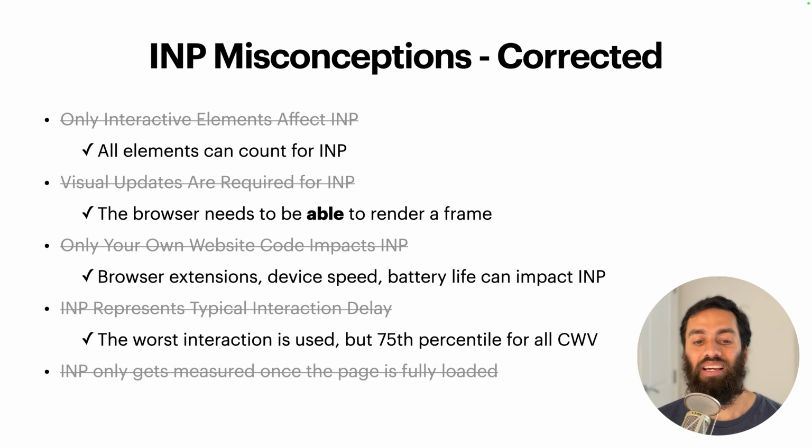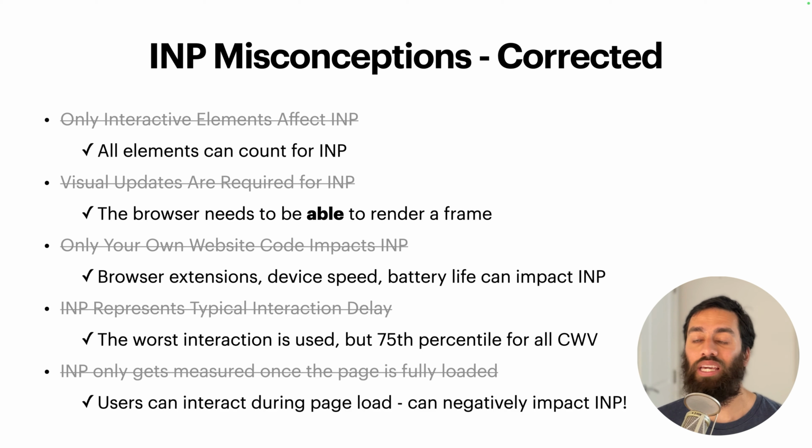And finally, the idea that INP only gets measured once the page is fully loaded, that is not correct. INP can be measured during page load. And in fact, when we look at our real user monitoring dashboards, trust me, it really does happen. Users do interact with the page during the page load process because they don't know the exact point in time at which all the network requests are done and all the main thread work is done and all the JavaScript framework initialization stuff is done.